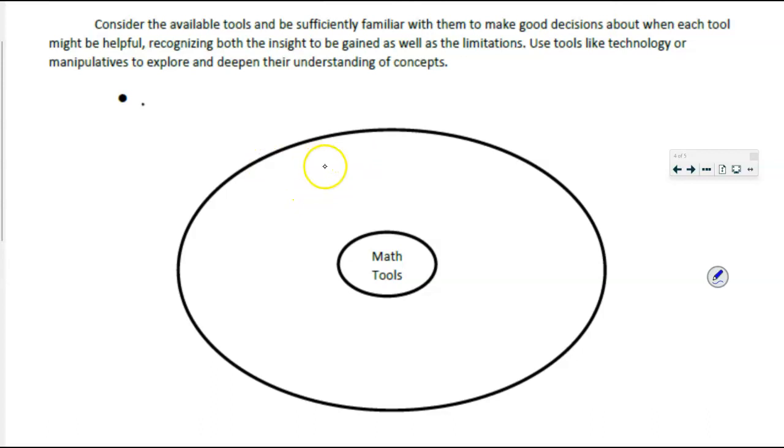We are going to come back together as a class, and I'm going to have you just shout out, waiting long enough between call outs for me to write it down. So, what are some math tools? Brain is a math tool, yes. Calculator. How about, let's say, background knowledge? Would that count? It's how you're thinking about the subject based on the things that you already know?